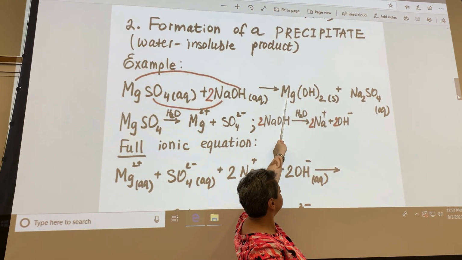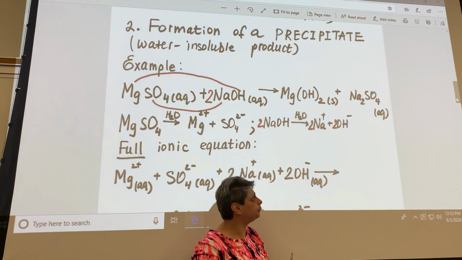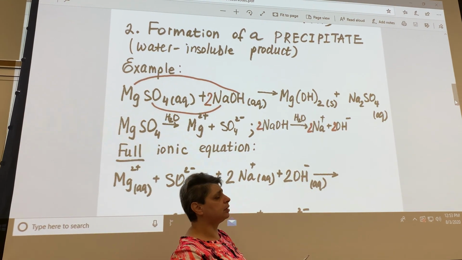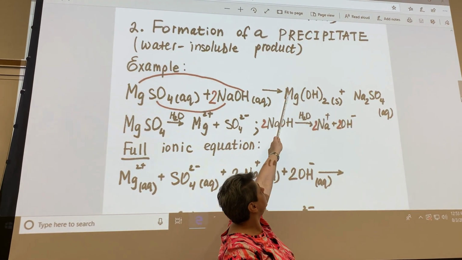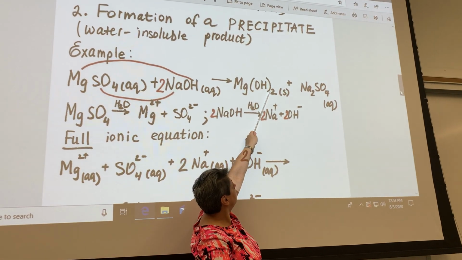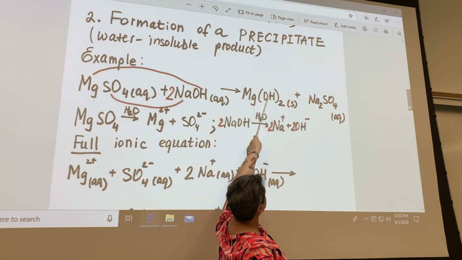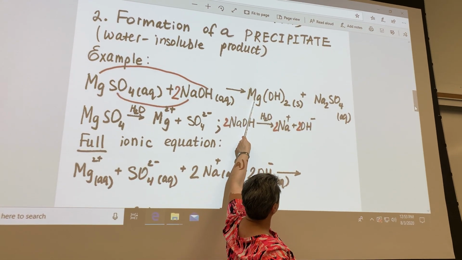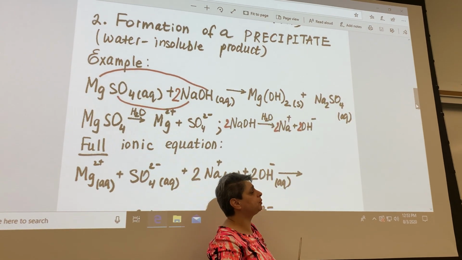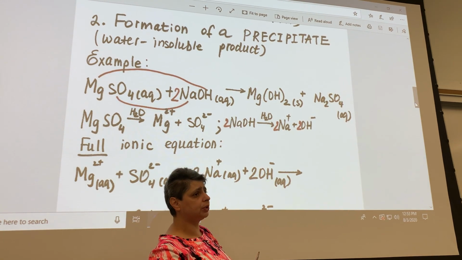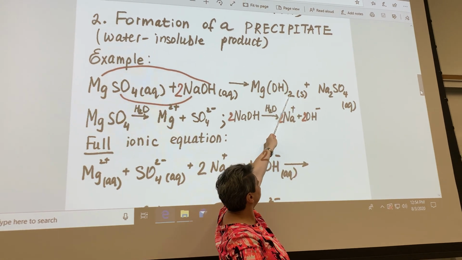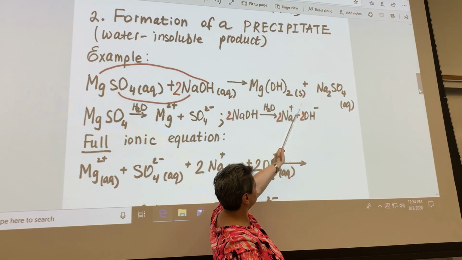Well, magnesium is still positive 2. Remember, charges do not change in this type of reaction, unlike in, say, redox reactions, which we will discuss later. So here magnesium stays as positive 2. Hydroxide stays as negative 1. In order to make sure the overall charge is 0, we need to have 2 hydroxides per 1 magnesium. Notice how I put hydroxide in parentheses. This is typically done when you have more than one polyatomic ion in the compound. These parentheses are very important because they show there's 2 hydroxides per 1 magnesium.